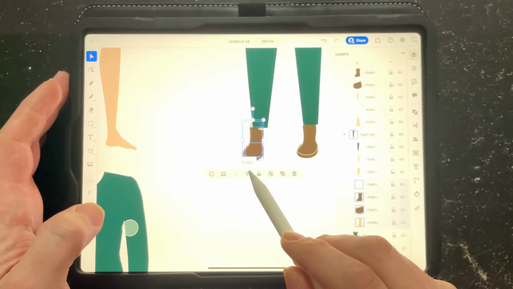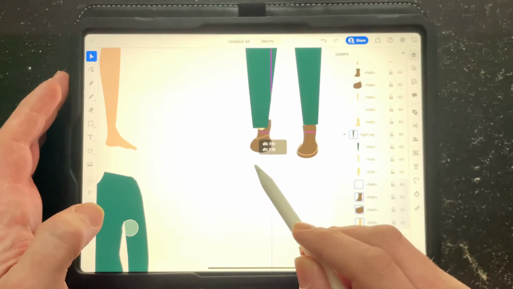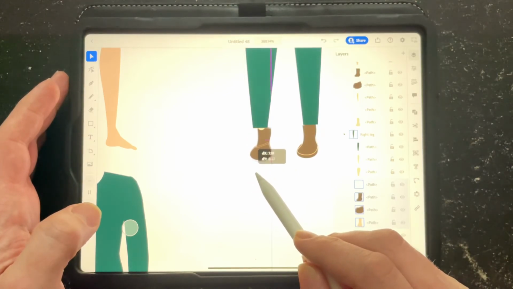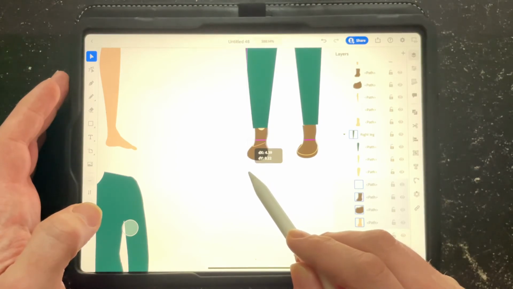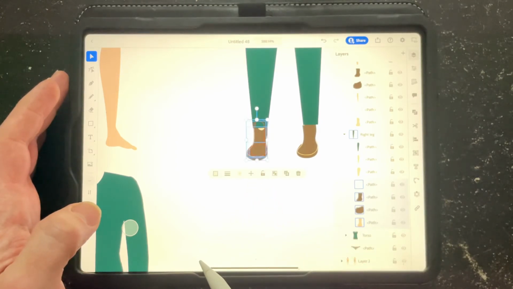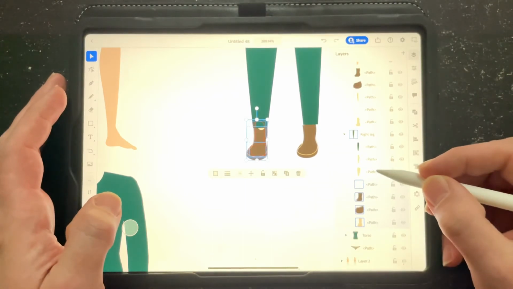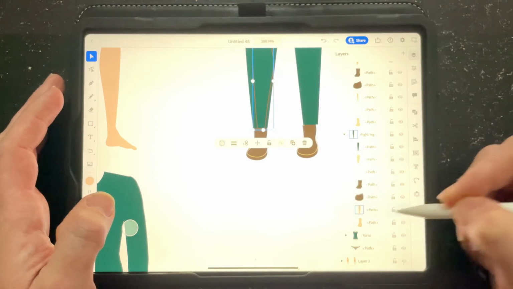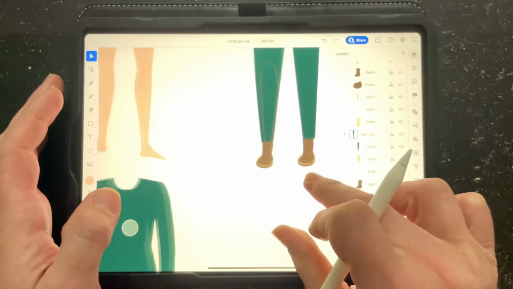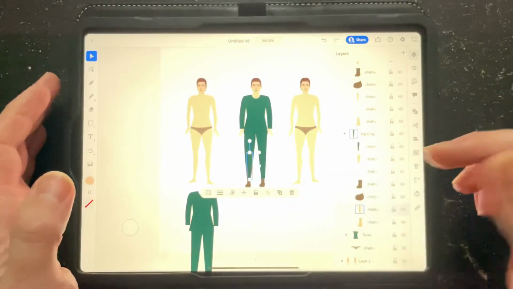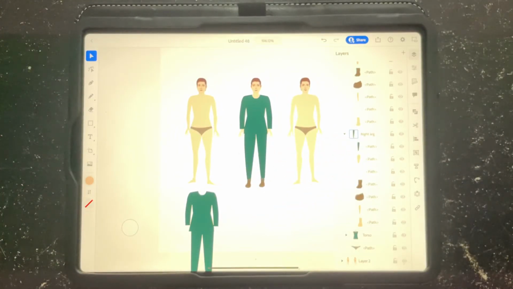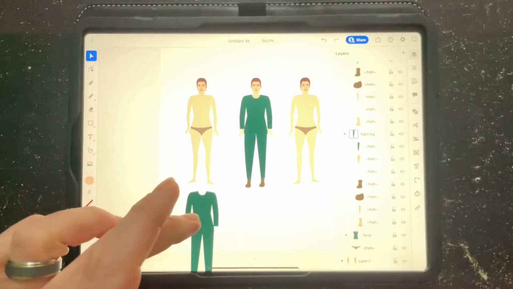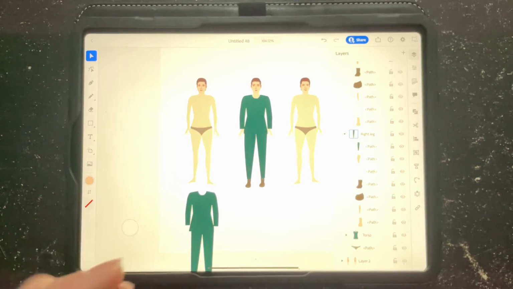This allows you to move it around as a nudge. Although I haven't really mastered it yet, that tool. There we go. And as before, that's the bottom of the leg, so it needs to go behind the shoe. So he's looking pretty neat now, pretty neat and tidy. Now we've got to do the same with this piece of clothing as well.